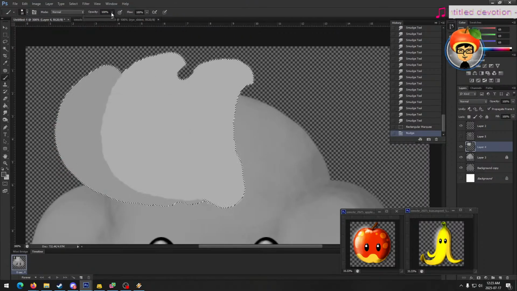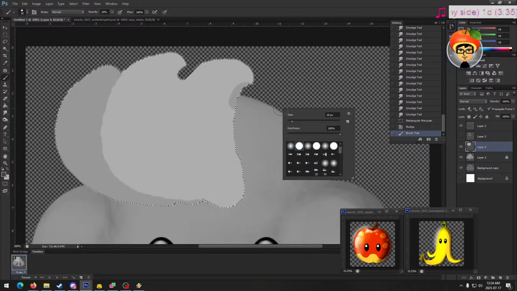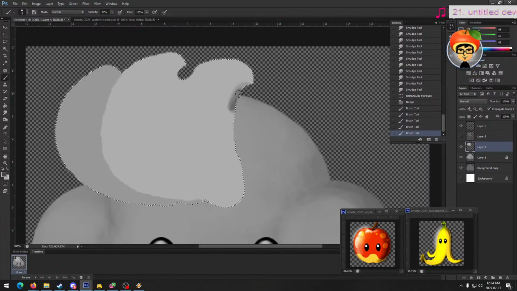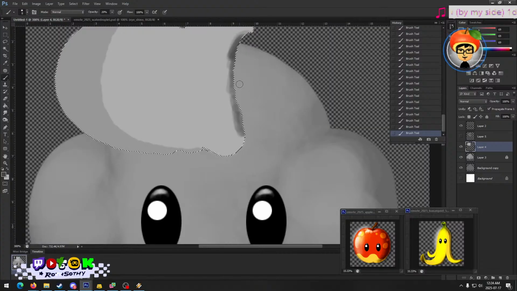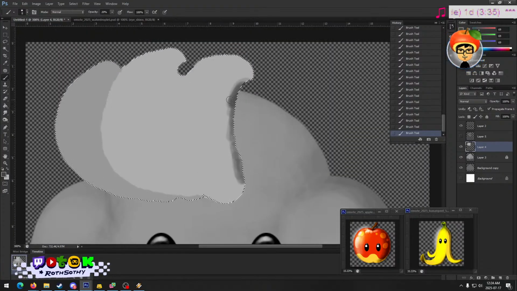All right, let's get some more shading in here. Try and finalize this somehow. Actually, I think I should probably somehow have this fade in.